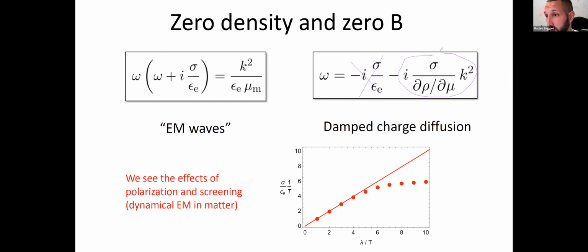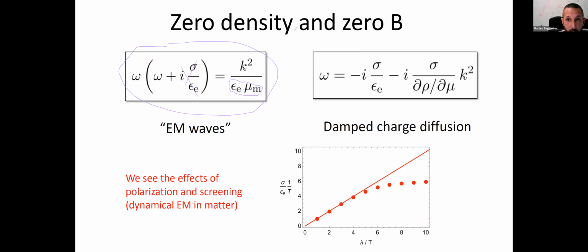And this is an effect which is very well known. It's just the effect of screening, which is now there because you are considering a medium with dynamical gauge fields, so with polarization. Now, this is more interesting. So what is this? So let's look at this. If we look at this, let's kill this term for the moment. This is nothing else than the propagation of electromagnetic waves. This is a photon. Okay, and you can immediately see here the speed of light in the medium.